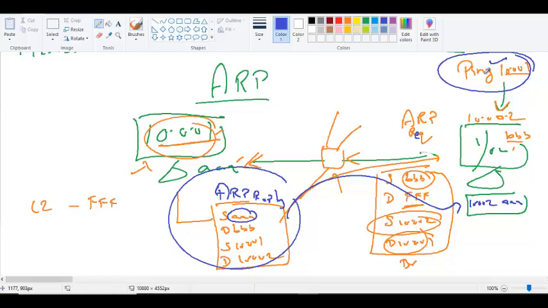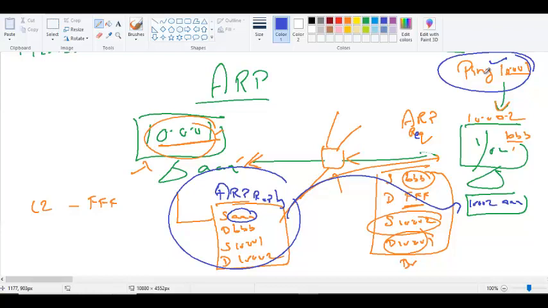So any conversation, without knowing the other device's MAC address, you cannot establish. You need to know the MAC address of the other device. Obviously, the IP address is also needed. With the help of the IP address, ARP dynamically discovers the MAC address for us. How? By doing layer 2 broadcast.